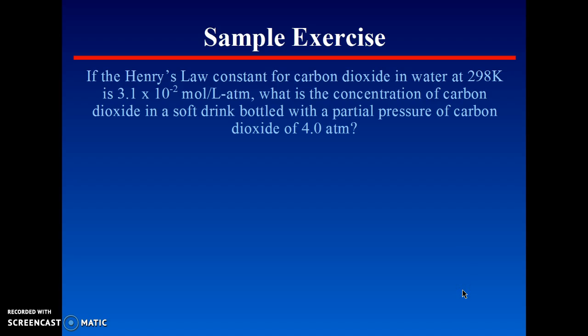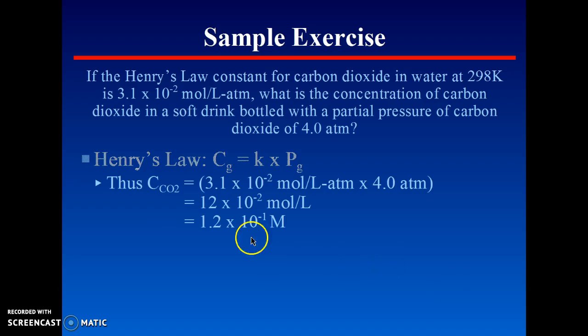Here's a sample exercise involving Henry's law for you to do. Turn off the video and then check back your answer. Henry's law is expressed in this way. So the concentration of the carbon dioxide is equal to the constant times 4 atmospheres, which is 1.2 times 10 to the negative 1 molar.